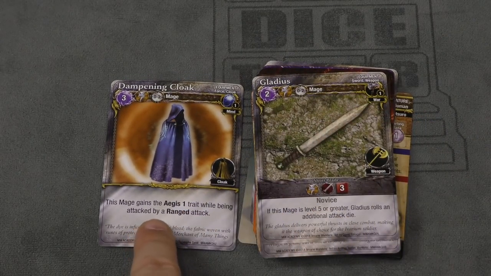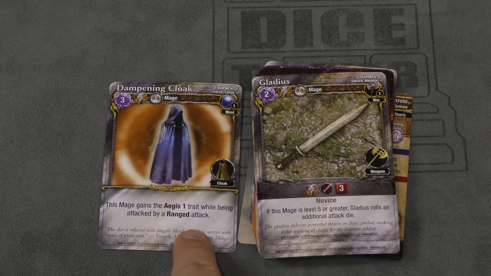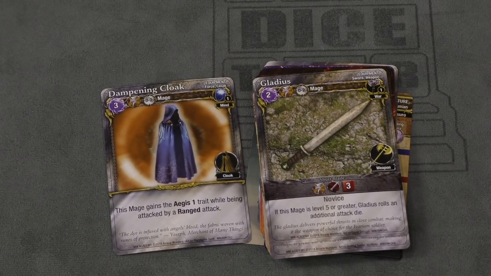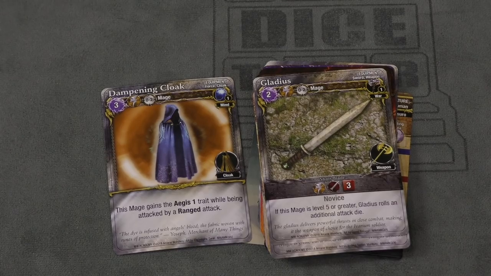And this mage gets the AGS 1 trait while being attacked by a ranged attack. So that's good if you're being attacked by ranged stuff. Monk's very, very straightforward. That's what comes in its set.